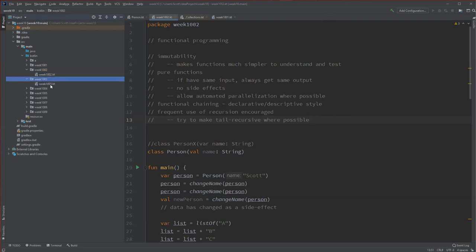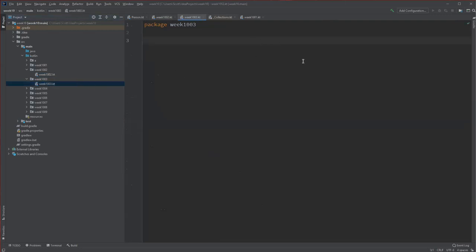Okay, let's open up a new file here. So what I'd like to think about is how can we break a problem down and use parallelization to make things more efficient. So as a little example, let's start with a val list1 equals listOf, maybe 10. So we'll have a list of 10 numbers there. And what we'd like to do is map each of these numbers to some new value.